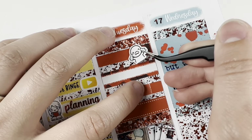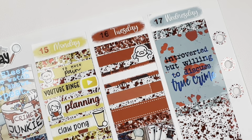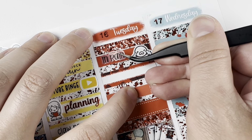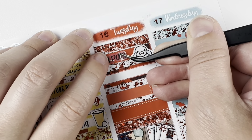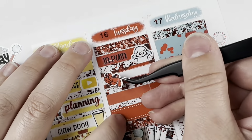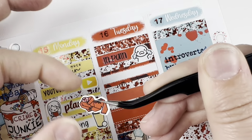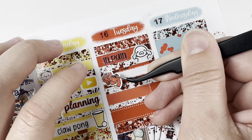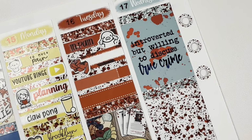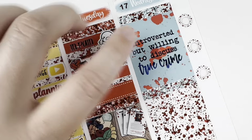So, first thing for being in pain, I have this crying munchkin from Once More With Love and an in pain custom from McPlans. Oh crap, I peeled the ink off. Well, okay. I should have just left that crooked. And then for sleeping in, I have these PJs from Carly Plans. There's fur stuck to them, as all of my stickers do. And then a sleep in script from Plan With Me stickers.